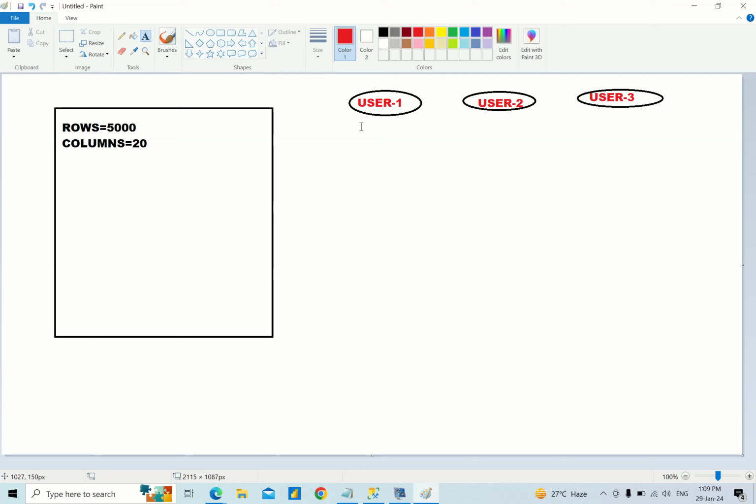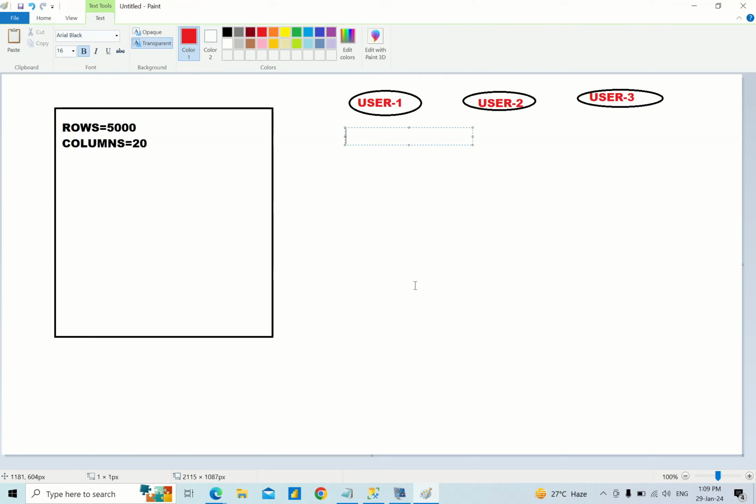User 1 wants 5000 rows and only 10 columns.